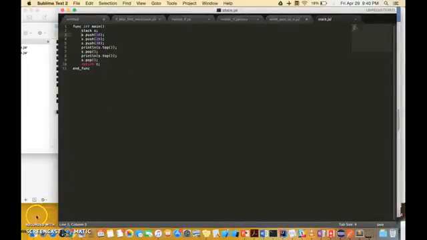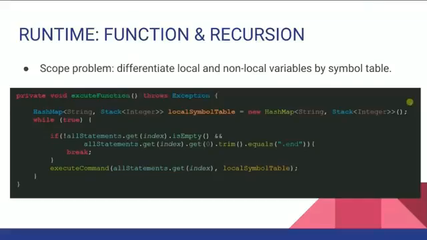Let us move on to the next functionality. For the runtime function part, if the execution of each command works well, including the assignment statement, if-then-else construct, and while loop, then there are only several points we need to pay attention to. The first one is the scope problem.